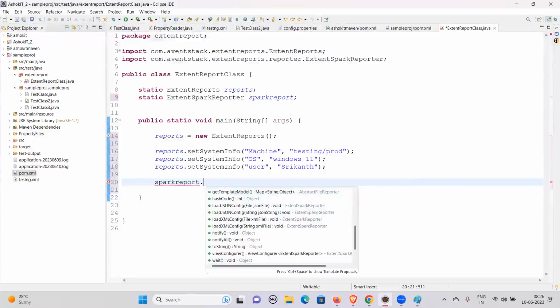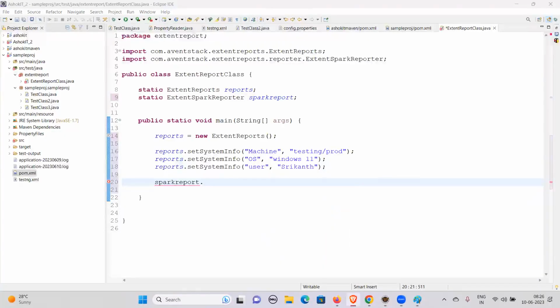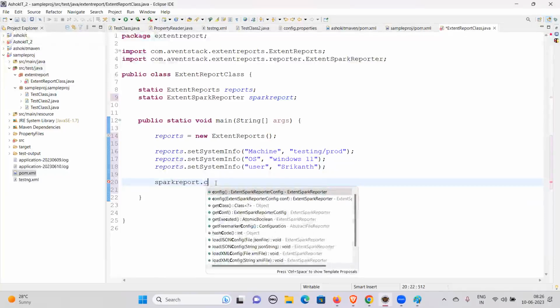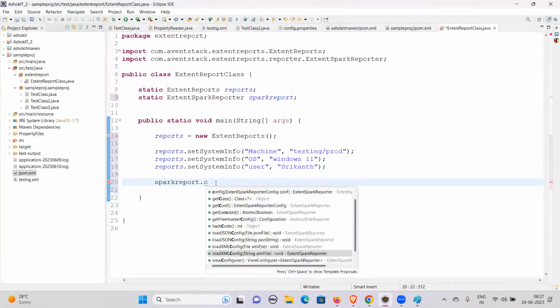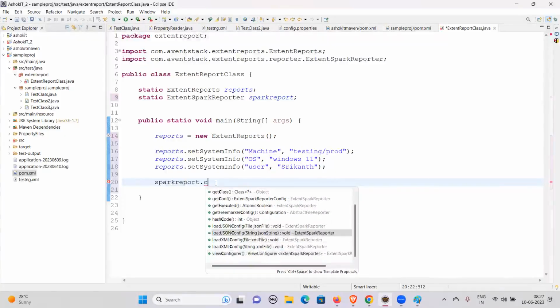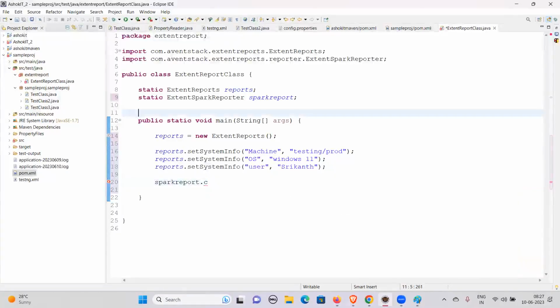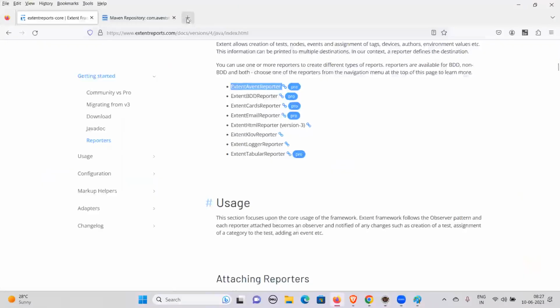And another thing is we have default information also for this. We can configure it. So here you can see we can give the configuration manually, or you can load it from an XML file or JSON file, or directly add it as a configuration. You can see this JSON file, JSON string, and XML file string. So here also we have default configurations which are available. So you can take it.